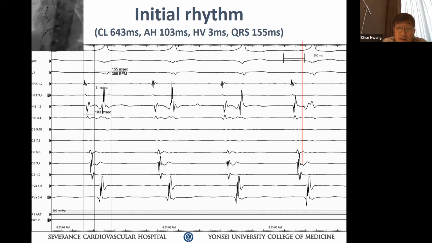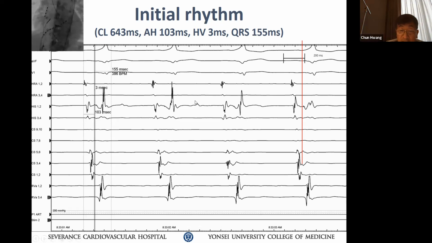So then you start wondering, why is my His bundle EGM changing? Catheter instability could be possible. Second, your His bundle is fusing here. That's what I want to point out. Why? Because the left side pre-excitation pathway already closes the septum. It is going to come in retrograde His bundle activation through your early left side conduction system. Then you will often see this His EGM like a fragmented signal. Some of the conduction is sometimes a competitive anterograde and retrograde. Therefore, depending on whoever wins, you are going to have a sharper or less sharp signal.